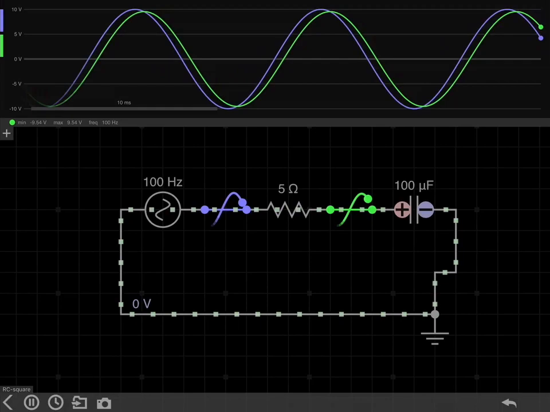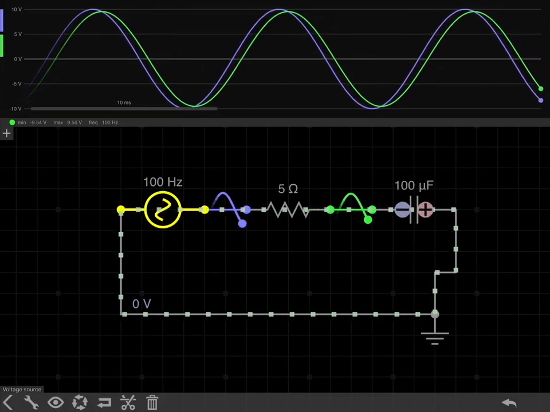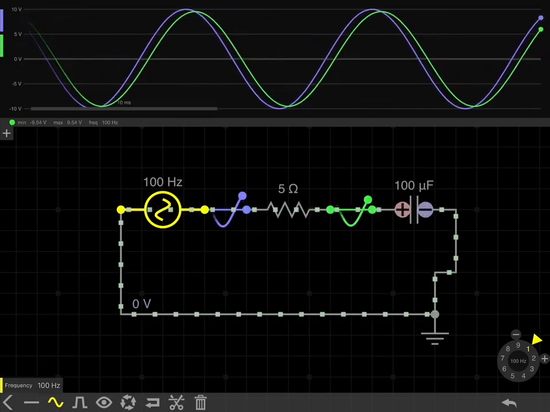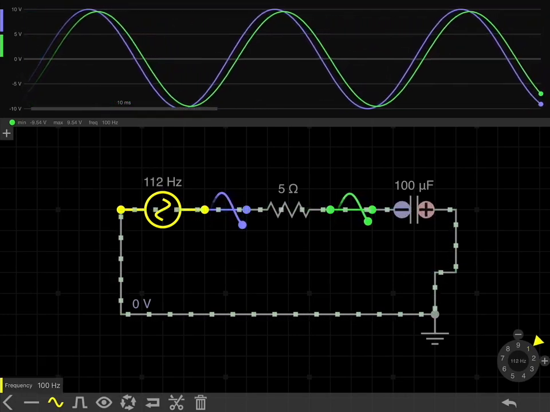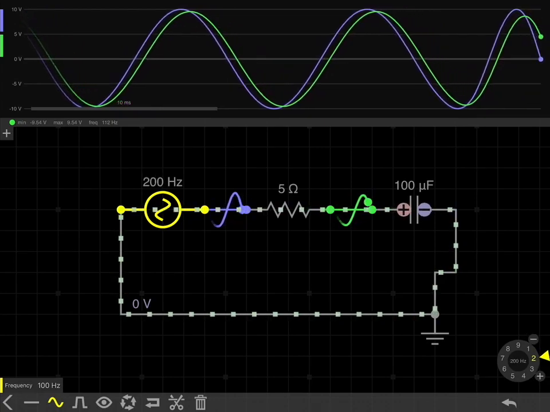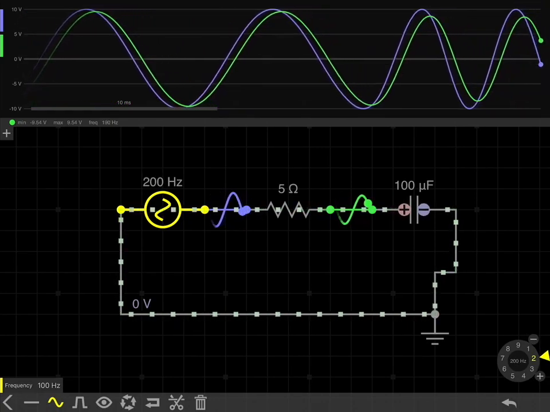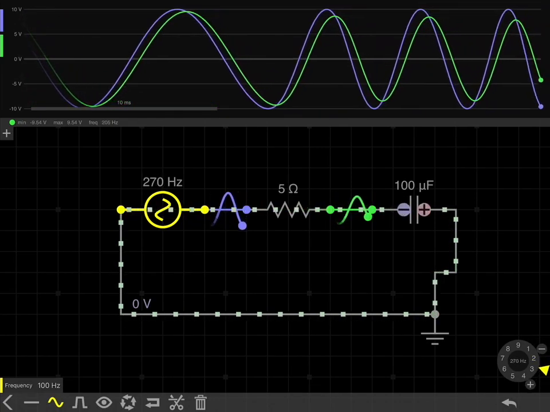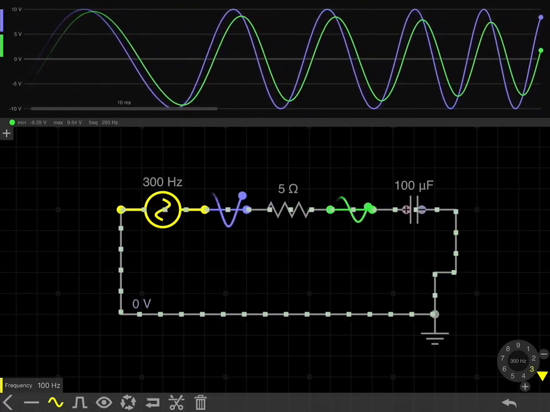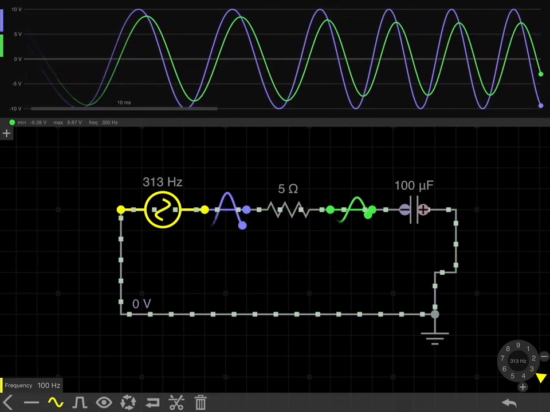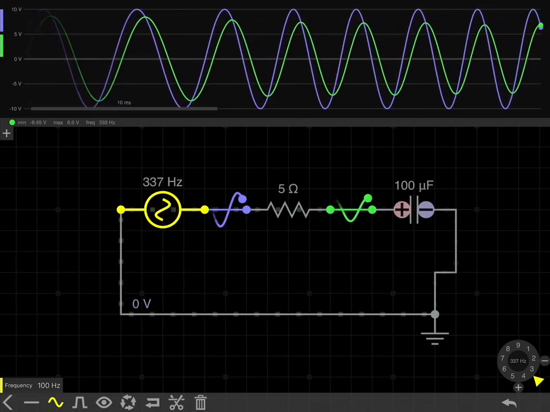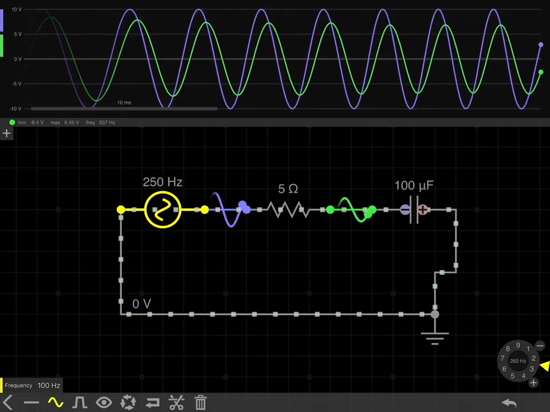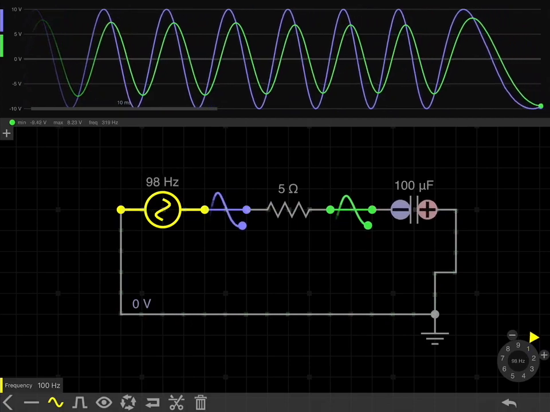Let's now test the same hypothesis in terms of frequency. We observe that increased frequency is followed by a greater phase difference between the voltage across the circuit and the voltage across the cap. The opposite happens when we decrease the frequency. But why would the frequency have an effect on the phase? The physical explanation will be given a little bit later, after we have examined the behavior of the current.